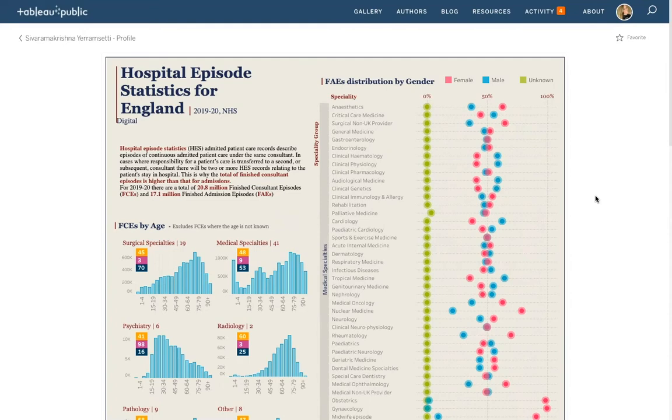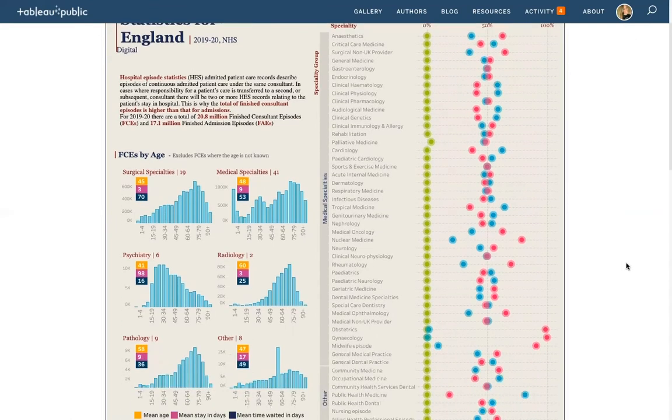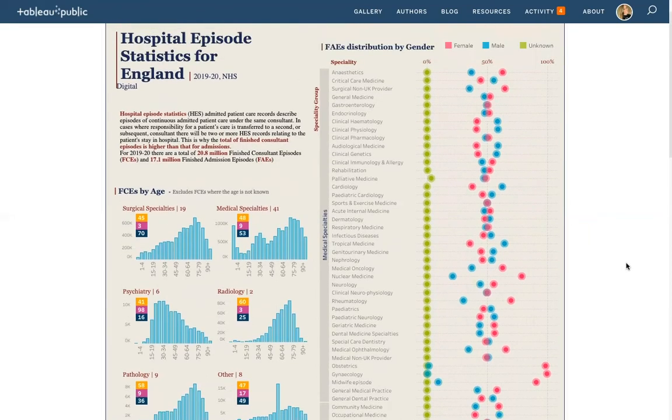I'd probably remove it and have some sort of notation, maybe even somewhere else you could hover and say this percent was unknown, or at least you have it. And I think that again gets back to understanding your end user. There are people on the team that are going to be very interested in the number of unknowns, but probably not the C-suite folks. So again, different dashboards for different use cases.